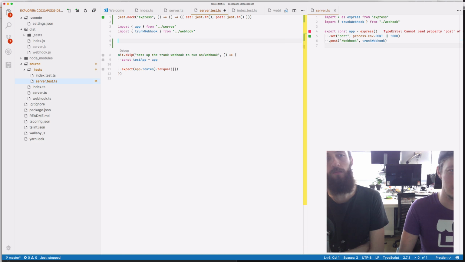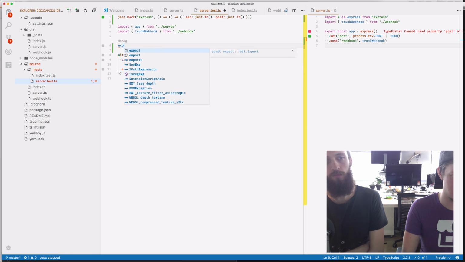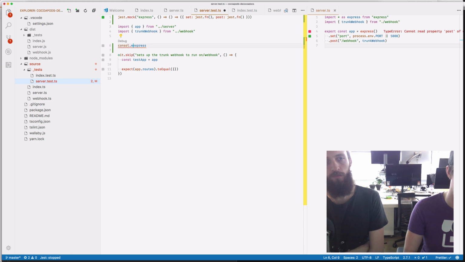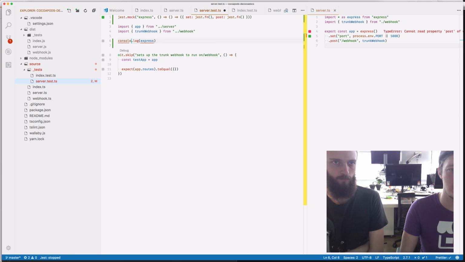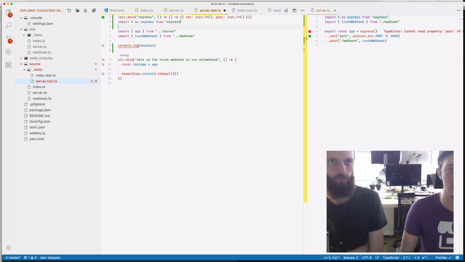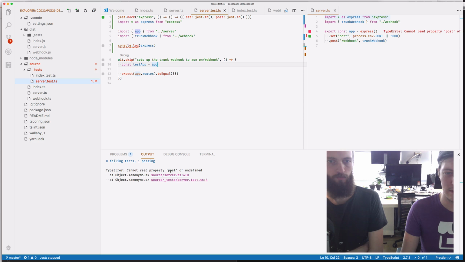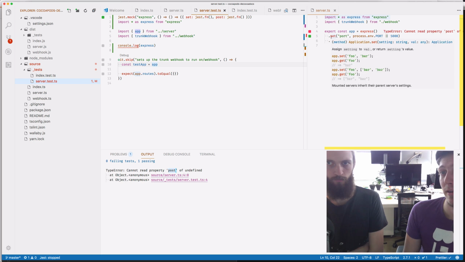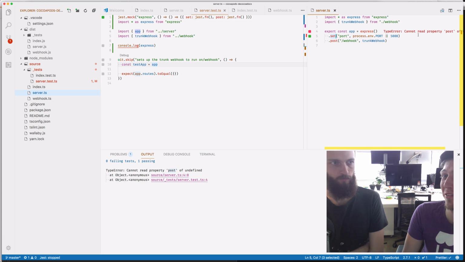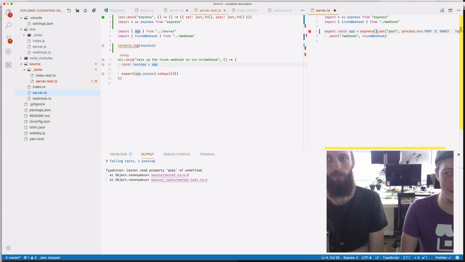Yeah. Okay. Let's have a look at what express is at this point, because it should say this in line. Oh, we haven't imported it, so we'll need to import it also. Doesn't say it in line, so let's look at our tests. Can't read property post of undefined, which is right. This set function is meant to return the original, right? So this is express.set.post. Bit of a nightmare, so this is probably why I wrote it like this.